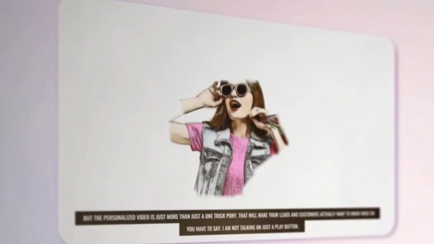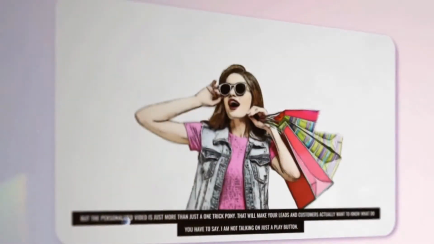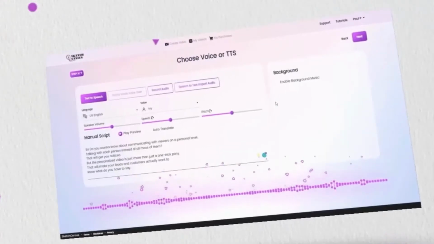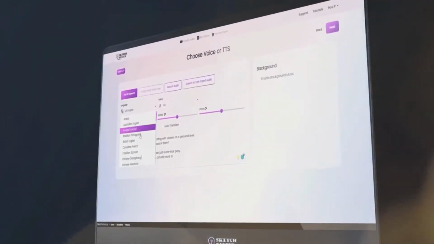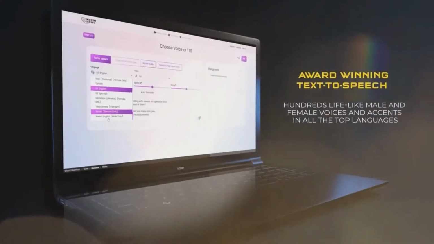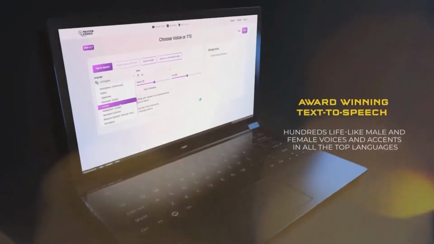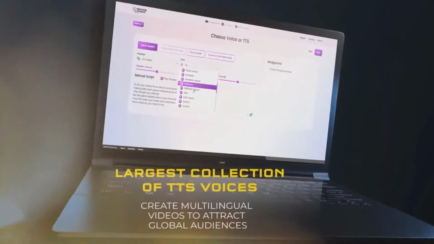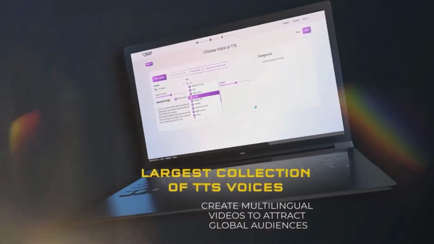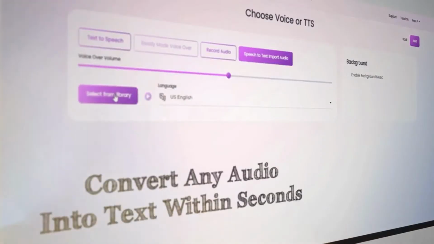You can even upload your own voiceover in virtually any language, and our automated voice detection and transcription engine will transcribe and sync the voice to your videos without any editing at all. Plus, you can use our revolutionary one-click translation engine to translate your videos into any language to reach global audiences.